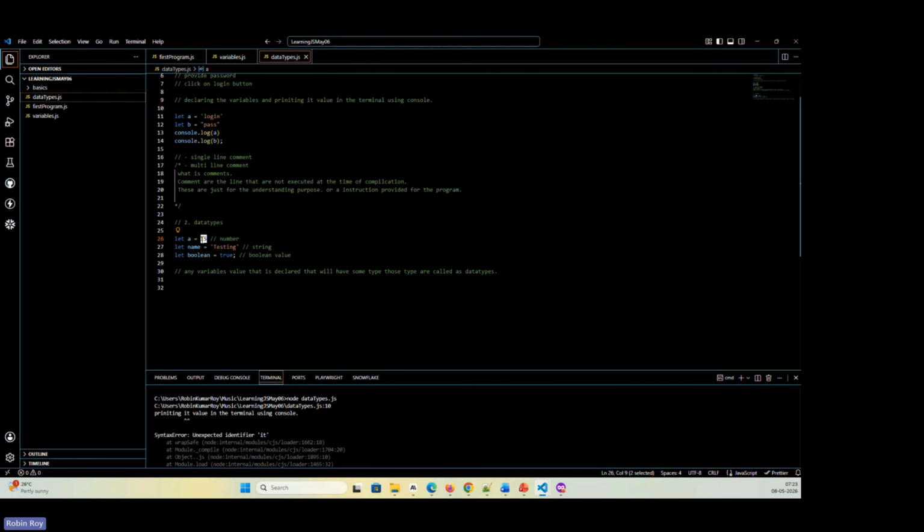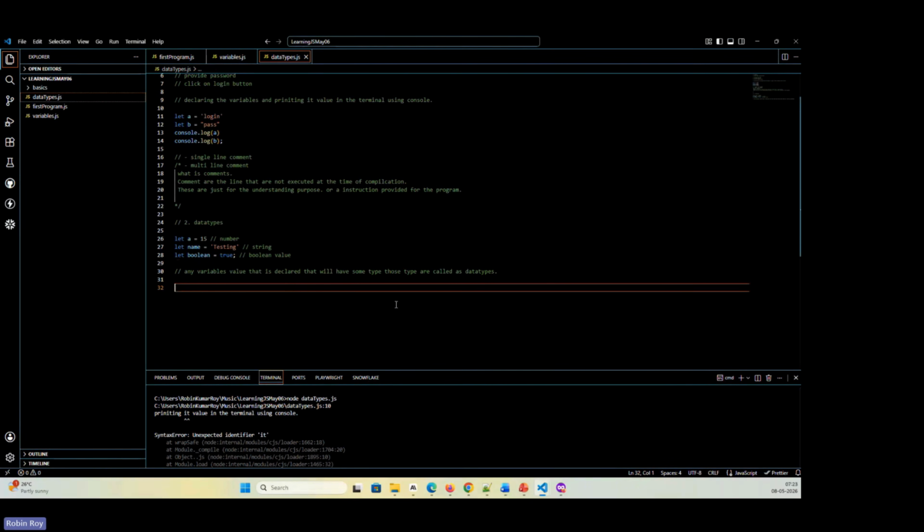There is nothing which is not present inside the data types. Everything is a data type. You give any numeric value, it is a data type of number. You give any name or any value that goes inside single or double quotation, that is called a string. So we will look into that and understand the details about the data types.